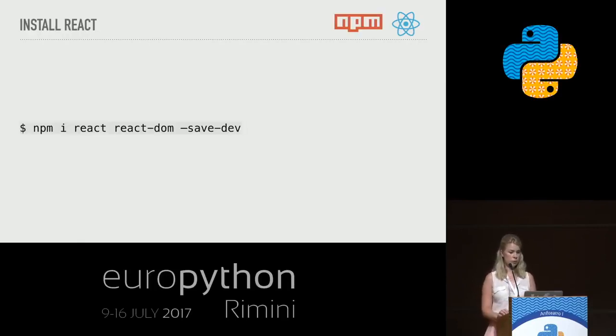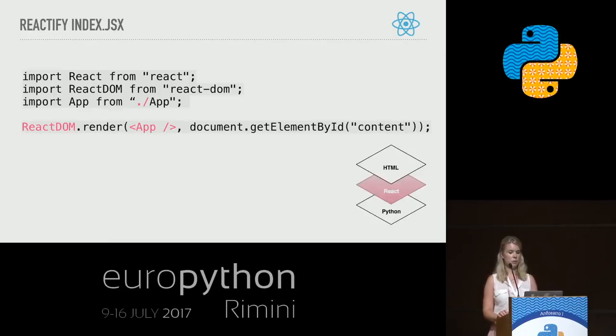So we're going to install React, and then we are going to add a React file, which is basically replacing that alert we had previously with this text. For React, you always need to import React to be able to use React, obviously. There's a few things to note here. The React DOM means that we're essentially displaying things with React. As you can see, when I'm importing my app, there's a / in front of it. This means I'm importing it from a local file that I've created instead of an external dependency.